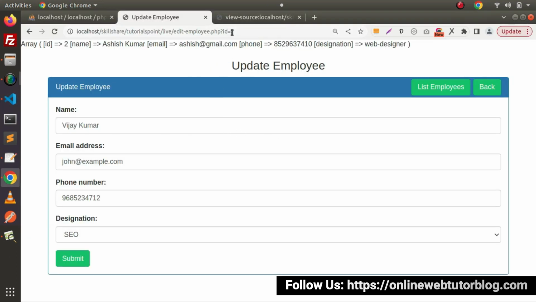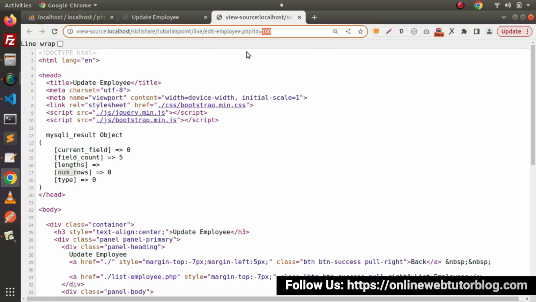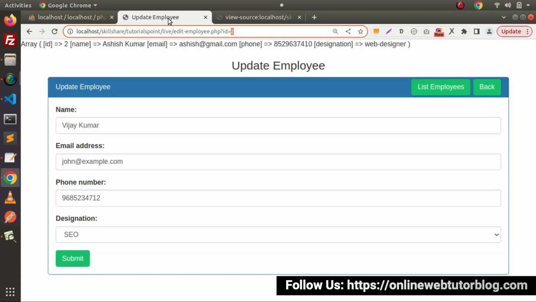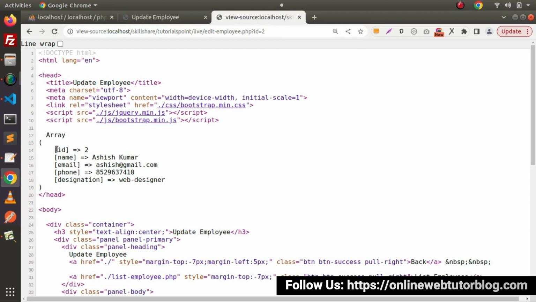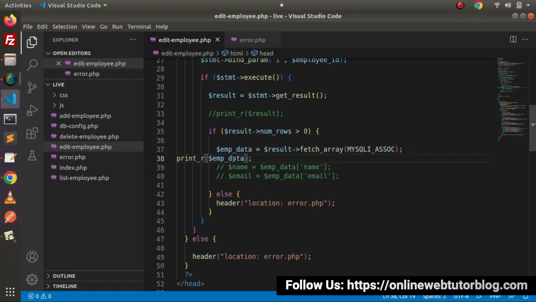Now we can see that on the basis of this ID 2, we are getting the values. Let's reload the source code, paste it here, press enter. So we can see on the basis of this employee ID 2, we are getting ID equals 2, name, email, phone, and designation. Go back to editor.